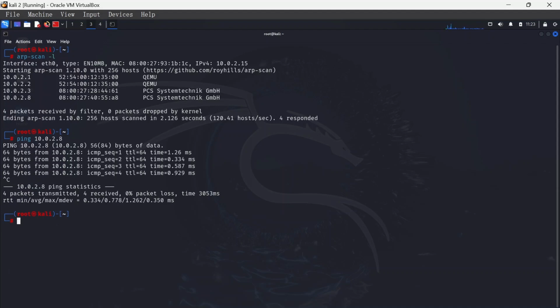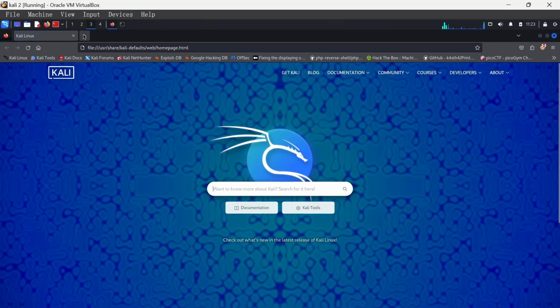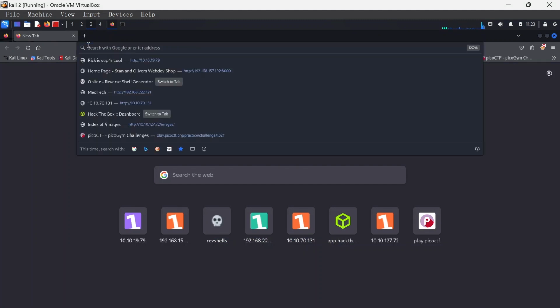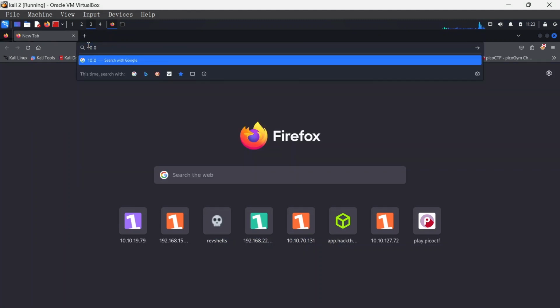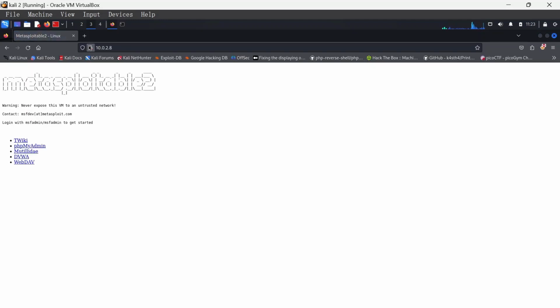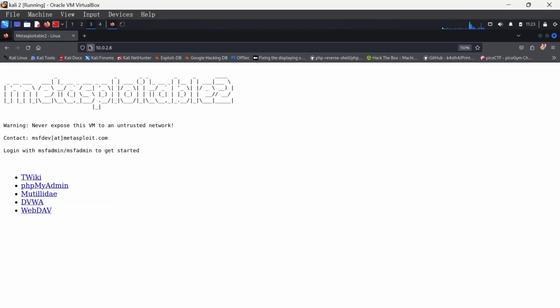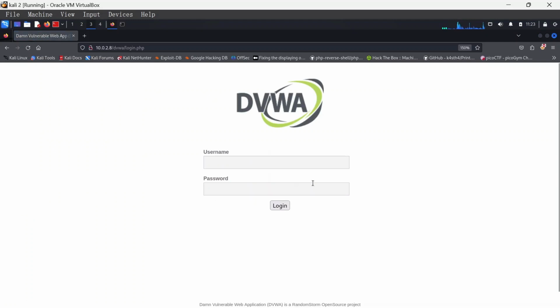The next thing we want to do is open up our Firefox. On Firefox we type in that IP, 10.0.2.8, and hit enter. Voila, as you can see, Metasploitable 2 is detected, and we can see the sites that are on it. We want to start a series on DVWA.